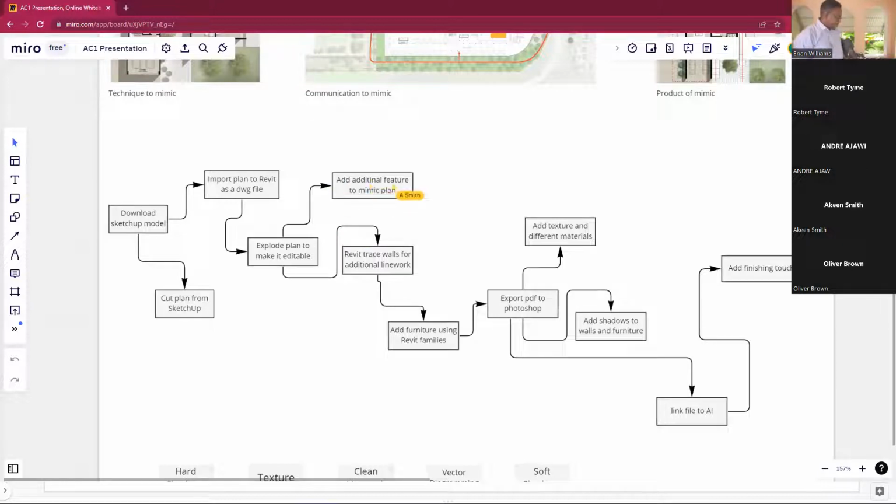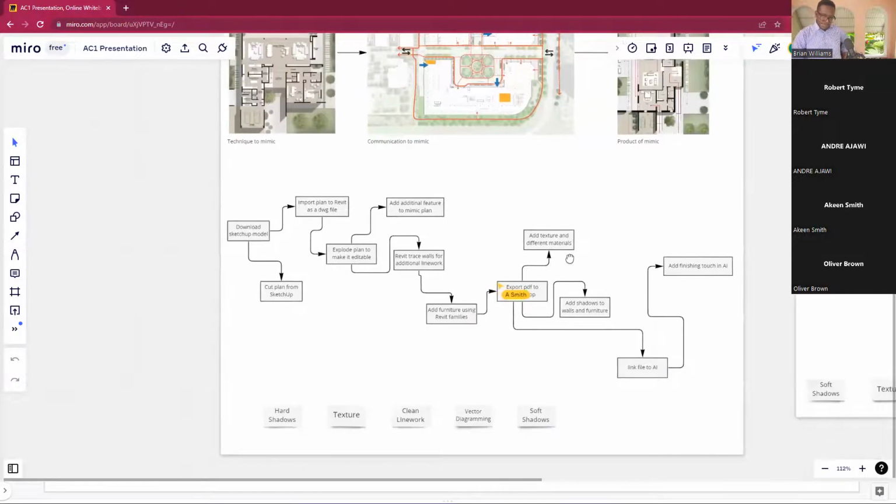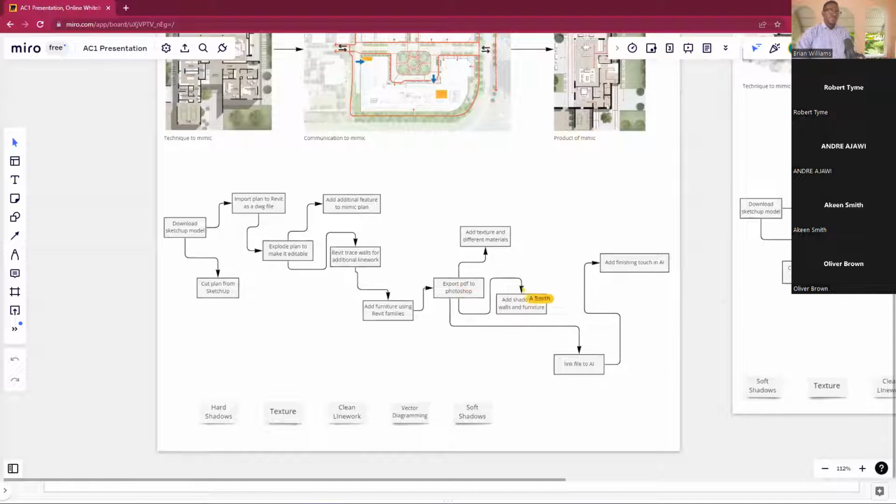After that, I changed some of the furniture and added some more furniture to it. Then I exported it to Photoshop and added the necessary textures and some additional features. After that, I linked the file to Photoshop and added the arrows and stuff for the communication part.